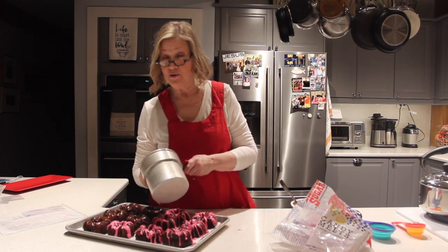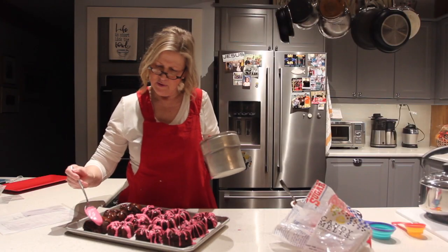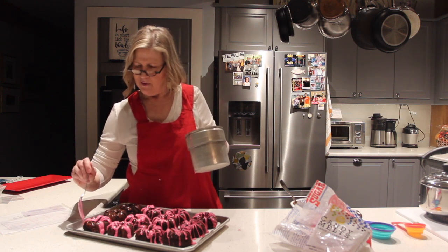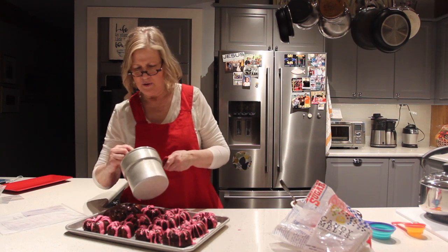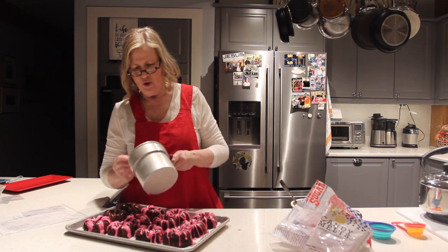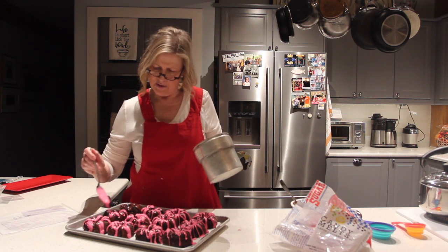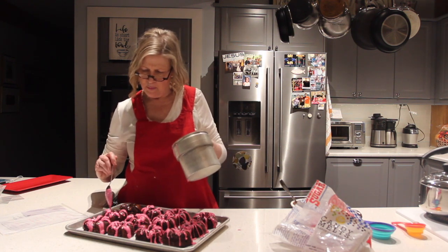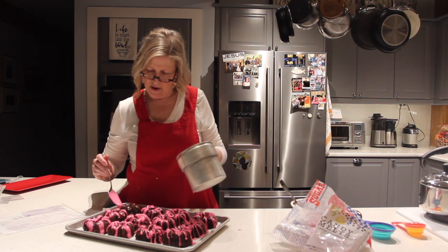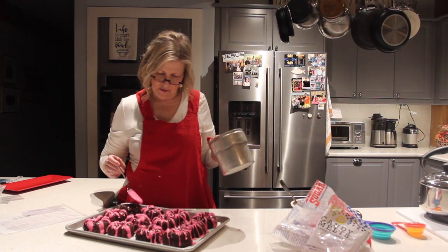The main point being underneath it all is a yummy chocolate cake. Use your creative skills and talents. You might even think of a better way to drizzle without a spoon. You might have some sort of gadgets that I don't have. So just make them look as pretty as you want. You could put some sprinkles on top of these. I think when I did them for the baby shower, I had some pink pearls on the top just to add a little bit of extra. One more to go.